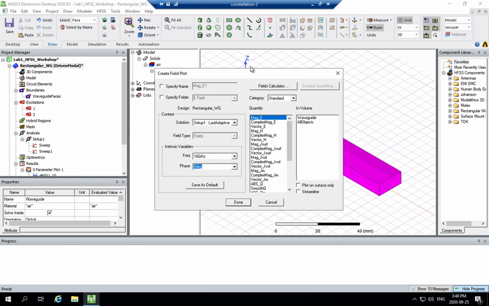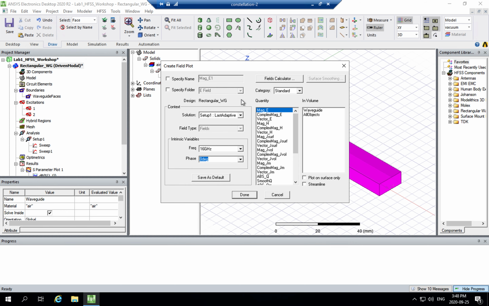And then you get to this window. One thing you'll notice is the only frequencies that you can plot it at are either the solution frequency, which if you remember was 16 gigs, since by default HFSS will solve the fields at your solution frequency, and it will also solve it at the discrete sweep. That was sweep 1, and you can see the frequency 12 gigs here.